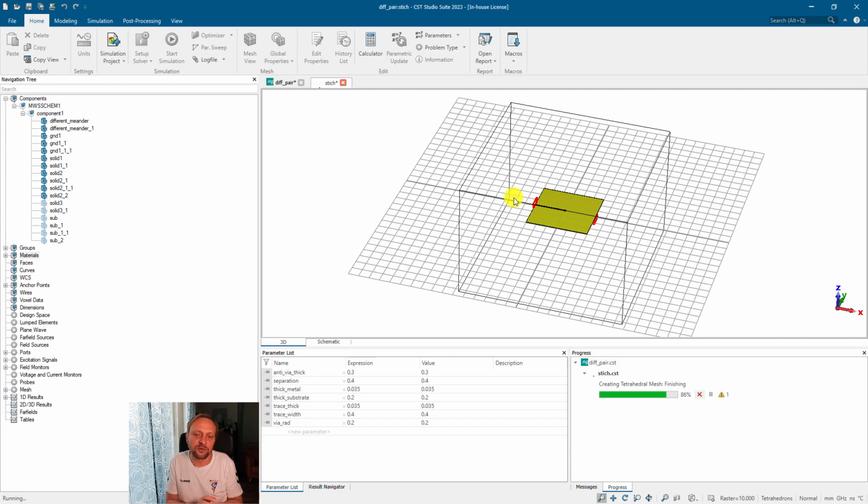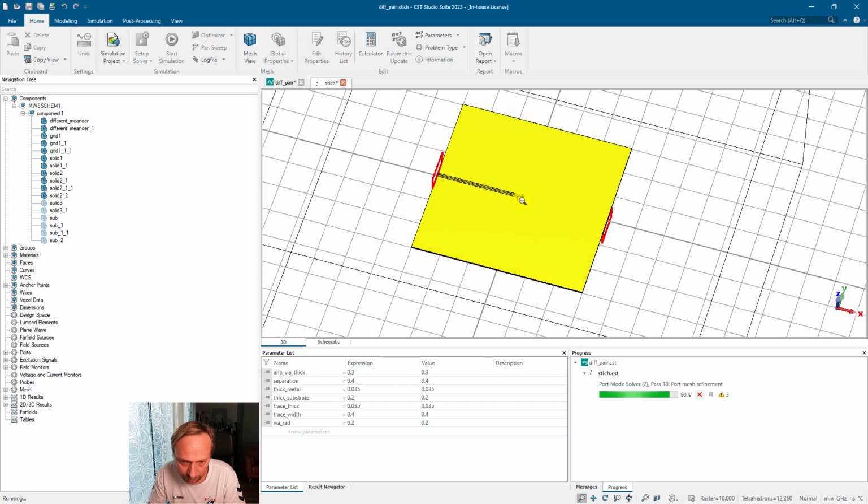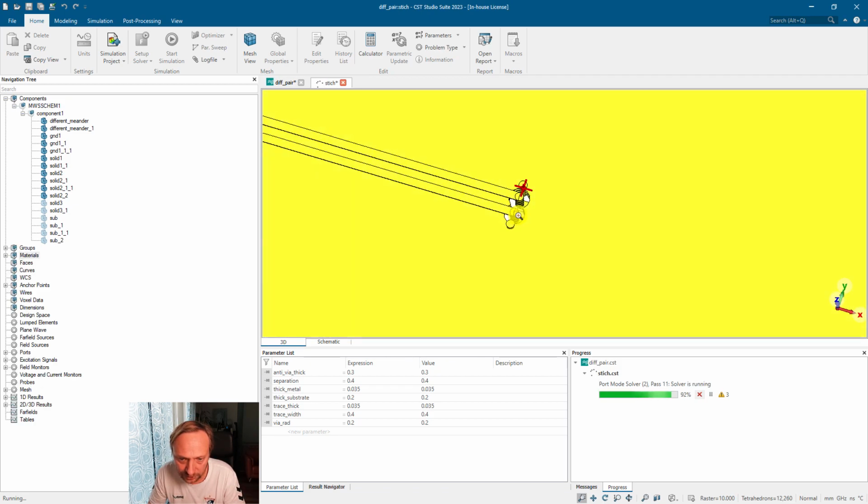This is a beautiful way how to, let's say, include variations of your model, include variations of your geometry, all packed into the same model. And also comparing these results between the one with the stitching via and without the stitching via can now be done very nicely. We just need to wait till the solver finishes for the second model. So there's now the second model including the stitching vias.